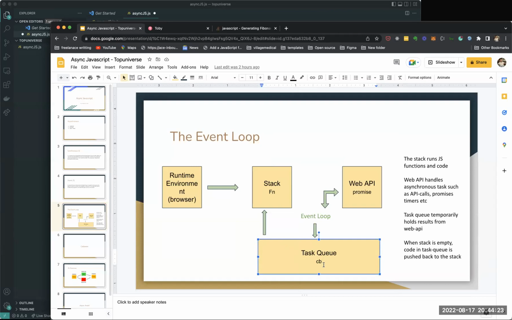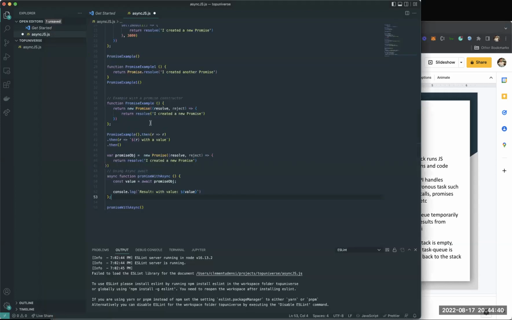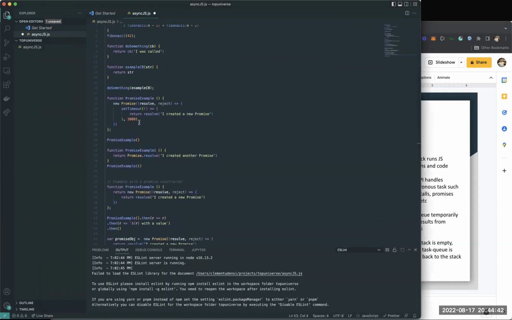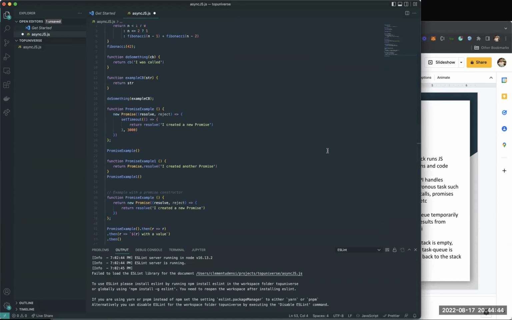So a callback is the function that you pass to an asynchronous code that will run after the result has been processed. So when you run asynchronous code, like a setTimeout that we have here, the setTimeout is processed in the web API part.